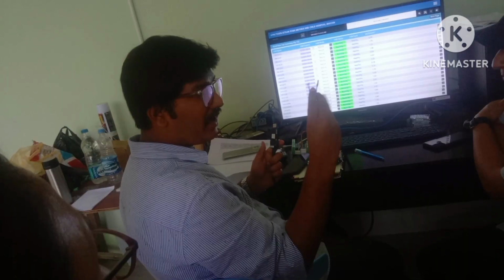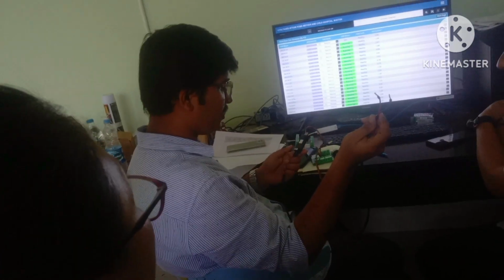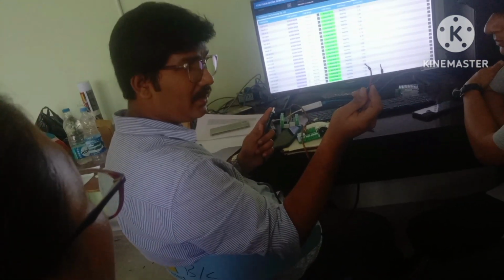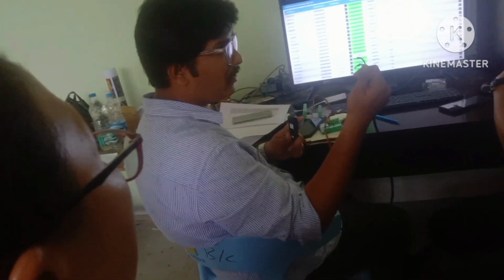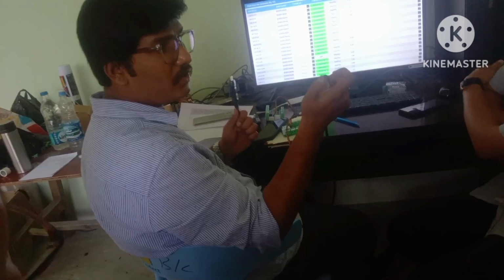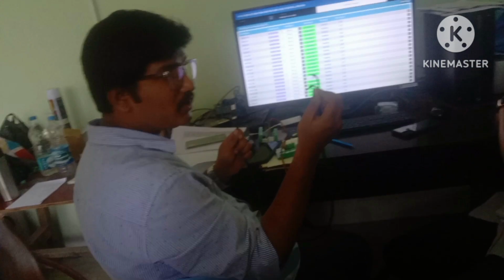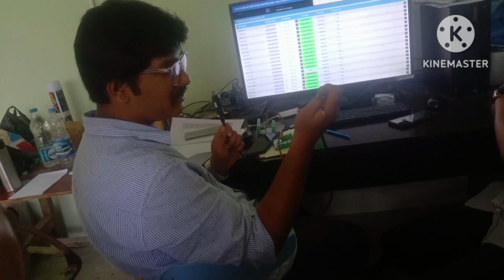If I connect this wire to any device, and connect this USB type A port to my laptop and open the software named Modscan, this is extra information I'm giving you. Then I will be able to see the communication with that device.